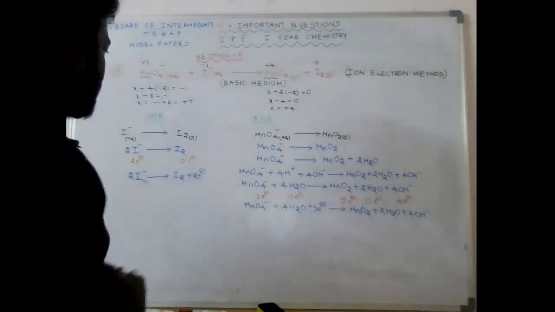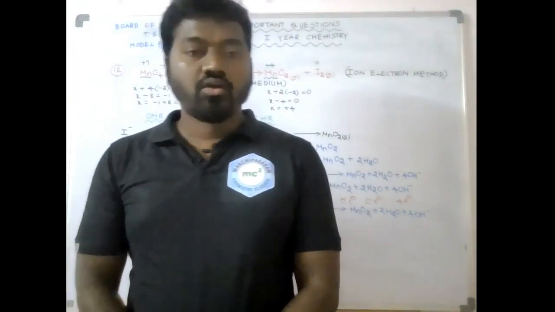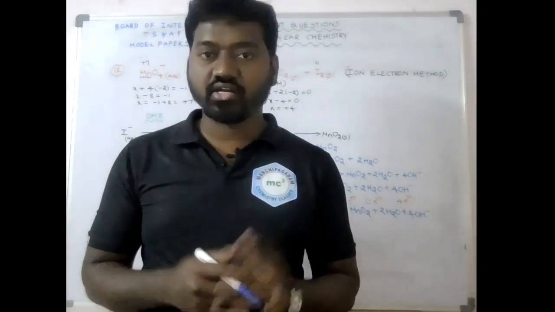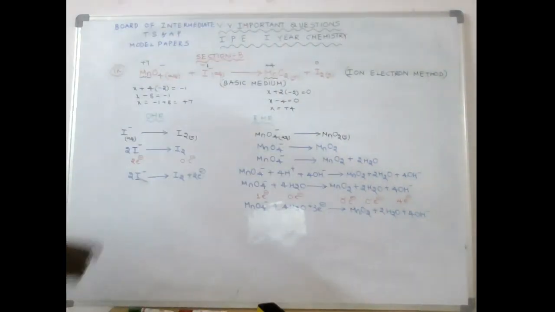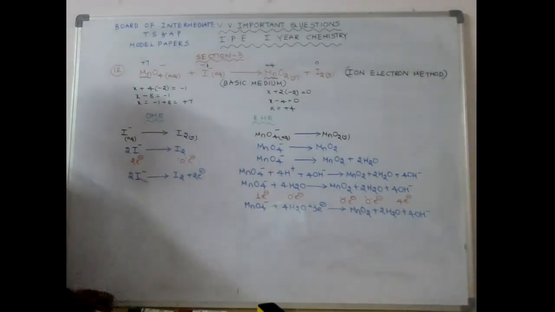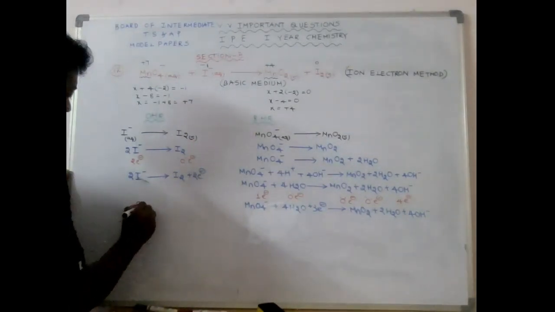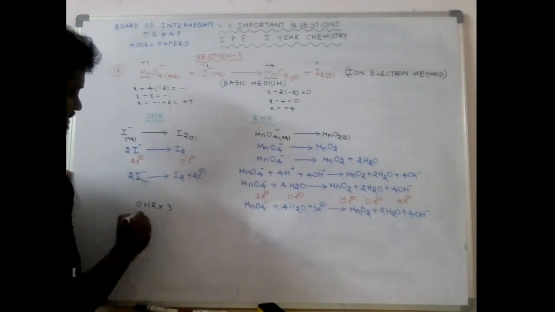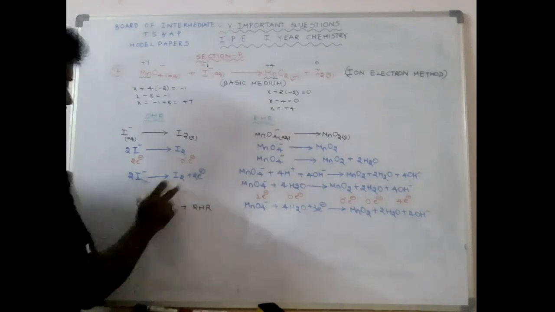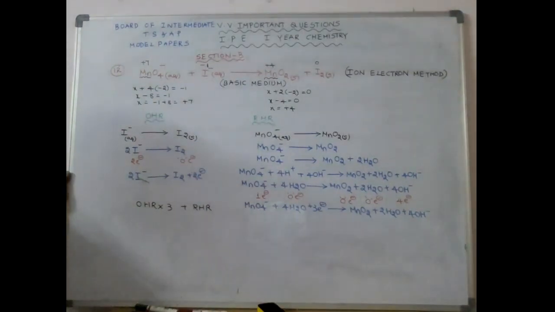Now we have to add both of them, the OHR and the RHR. Whenever we add the OHR and RHR, we have to add them in such a way that both get the same number of electrons. Here for the OHR we have 2 electrons and for the RHR we have 3 electrons. To balance them, I am multiplying the OHR with 3, and the RHR also. If you multiply the OHR with 3, 3 twos are 6 electrons. Here 3 electrons are there. We have to make that 6 electrons, so multiply with which number?